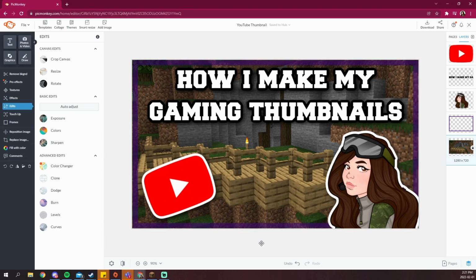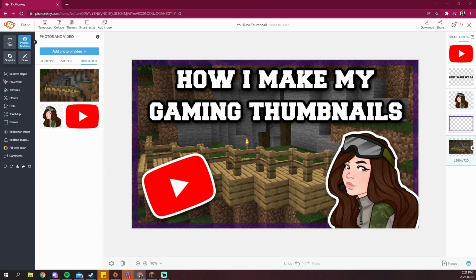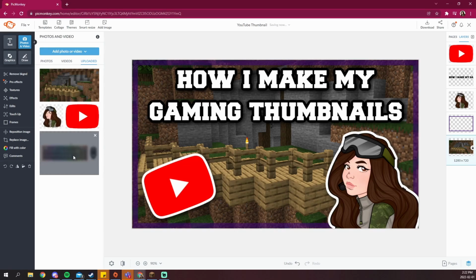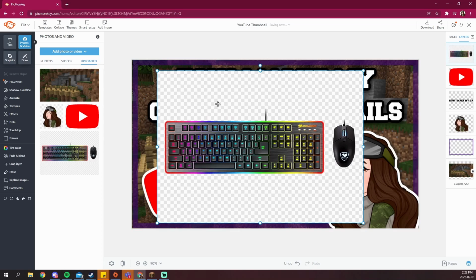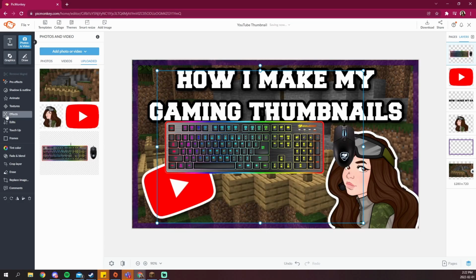Like so. I want a little controller too, or a keyboard and mouse. So I just went ahead and got a random picture of a keyboard and mouse. I'm gonna put it on. As you can tell, there's a weird background. I have a feature where I can actually go ahead and remove the background.